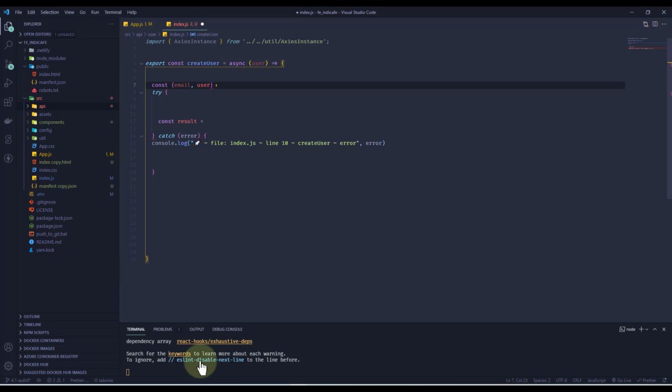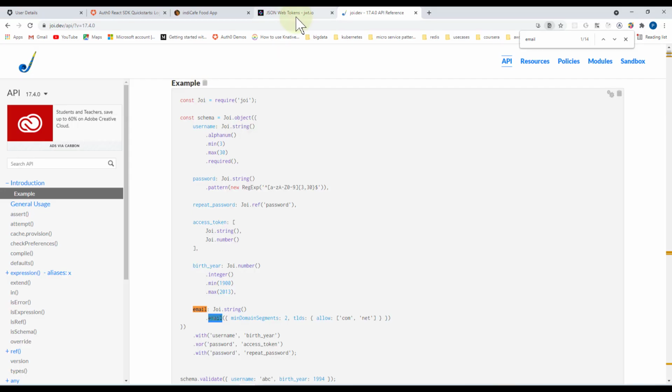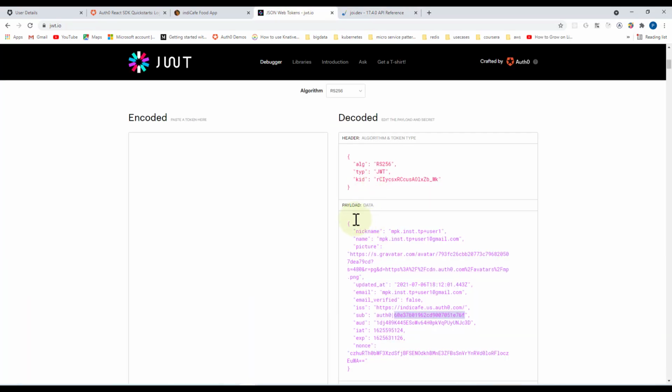If I go back to our JWT website, we were getting the user object here. Inside of that, we have a sub property and an email property, and from the sub we're going to split by this delimiter and get the second element, which is this. Essentially we want to store this ID inside our system.